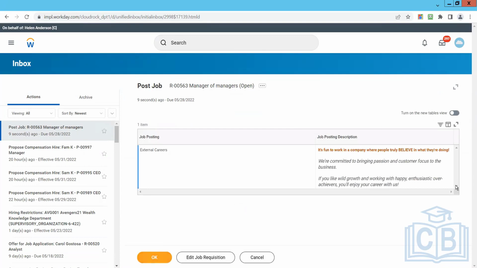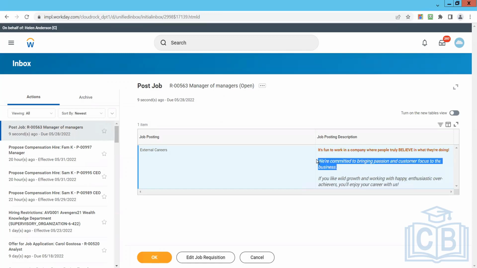Okay, so this is how it will look. The job posting description will look like this. So where is it coming from, if you can tell? This particular job posting description, which template is it coming from? I mean, we select it in the external site when we are creating it.